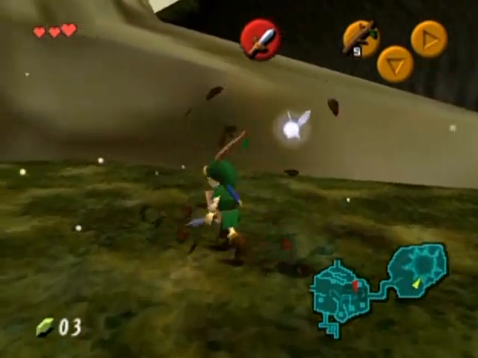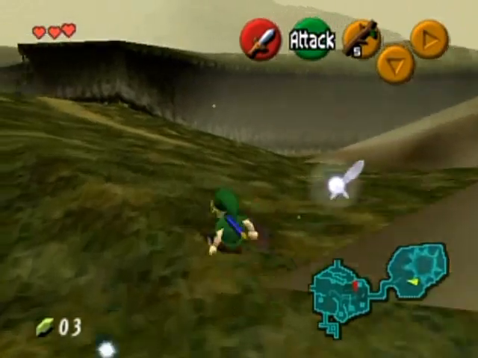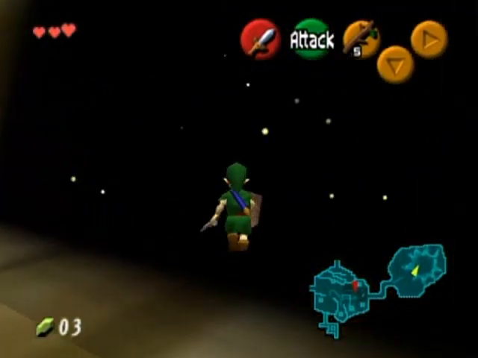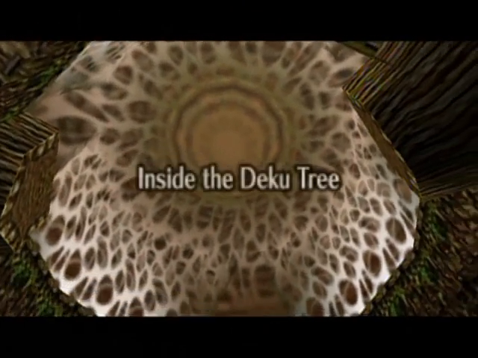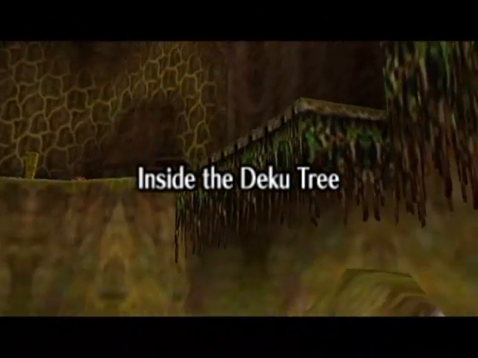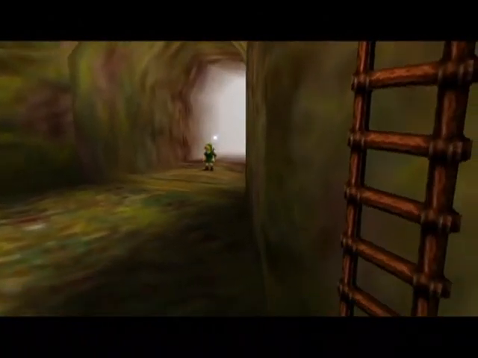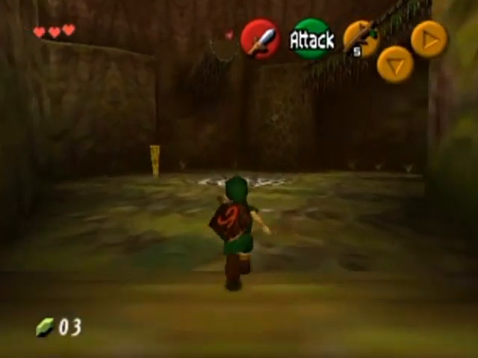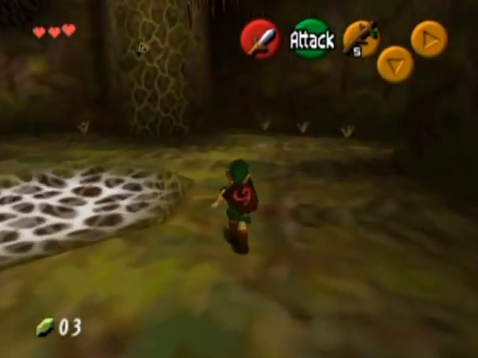I should also mention something. I'll show it when I go inside here. Whenever you L-target an enemy, you can press up on the C-stick to check out what their name is and how to defeat them. Navi will give you a little tip on how to do that. It's very, very handy. So we're inside now. It's extremely spooky, oh boy!